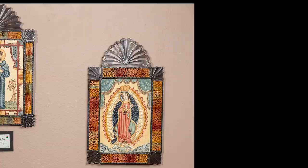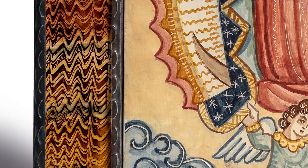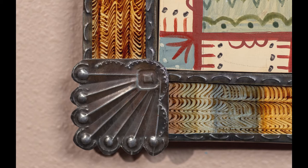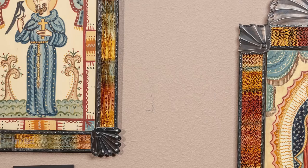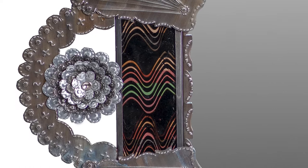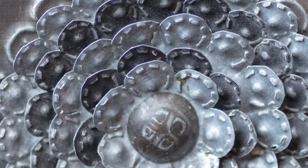Jimmy Madrid is also known as a prominent tinsmith working in New Mexico today. His particular style is called the Messias style, in which the tin is painted and combed through on the back of glass. These glass pieces are framed within Jimmy's tin work, which itself has a very unique patina. It is typical of Jimmy to collaborate with his wife Mary Jo Madrid, who sometimes paints images of saints that go inside his tin work. Nicholas Madrid is the son of Jimmy Madrid, who also works in the Messias style. Nick Madrid produces incredibly ornate mirror designs using multi-layers of tin work, with unique stamp patterns and scoring techniques.